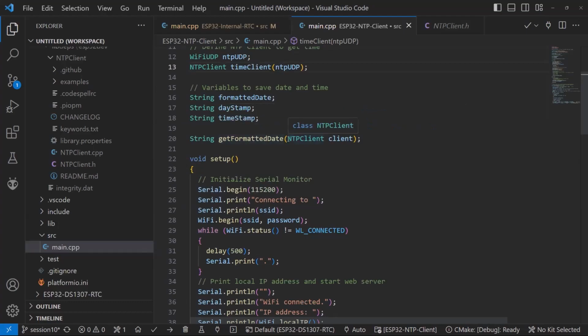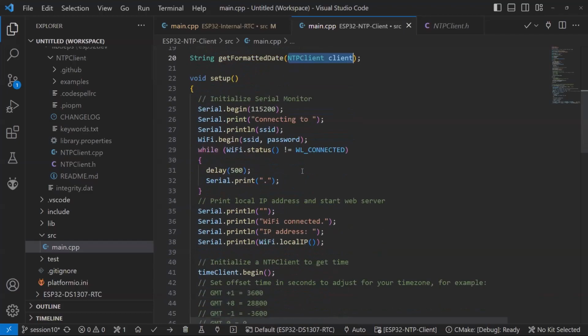Now you'll notice that this time I'm actually sending in the client. And this is where I was running into problems last week when we were trying to refactor the code. Because everything was defined globally, we were running into collisions because it had already been defined someplace else. So what I did was, this is the way you'd really want to do it for a library, you pass in the client, or the object that you need to access and get data from.